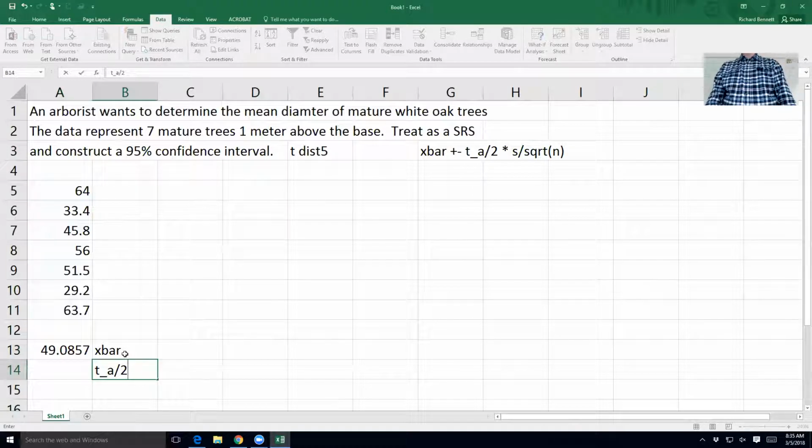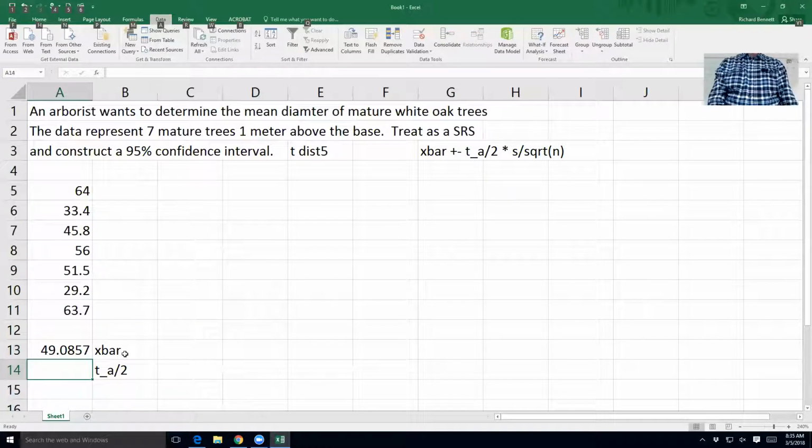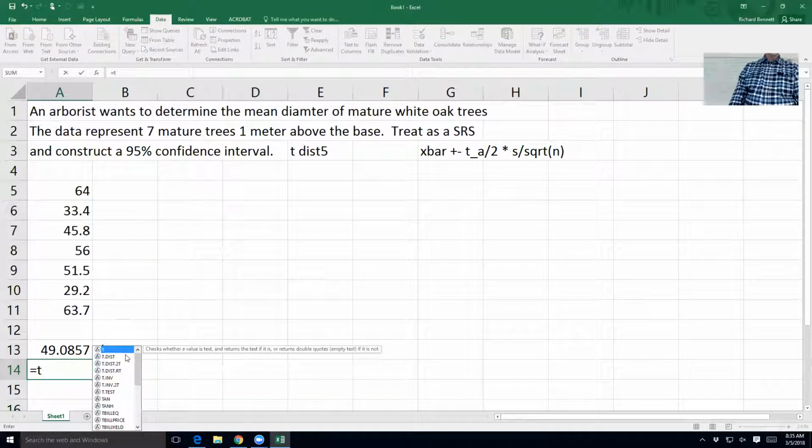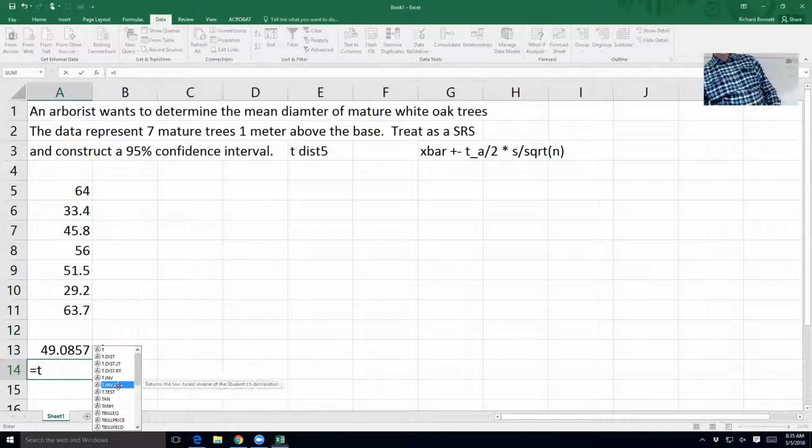How do you think you would figure out the critical value for a T distribution? T dist or T inverse, one of those. It's actually going to be T inverse. Now, by the way, there's a couple of different ones. There's one with periods, the one without. So actually, this is a case where the one with the periods works. Now look at this. I got T dist two-tailed, T dist right-tailed. I got T inverse and T inverse two-tailed. Is my confidence interval two-tailed? Yes. I can use that one.